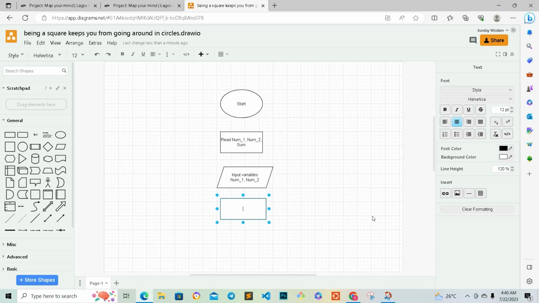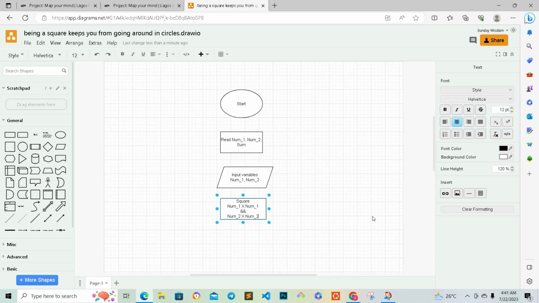So we'll say square num1, remember, by num1. So let's use the ampersand sign, double ampersand, and num2 by num2.